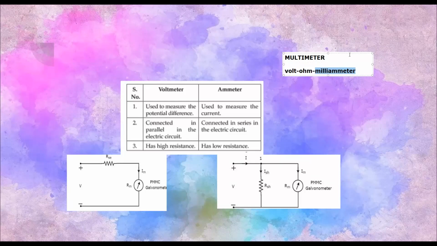Aur portable bhi aapne aapke lab mein bhi dekha hoga chota sa. Aur humne, if you see my channel, class 12th mein instruments karke chapter hai, usme maine photo dala hai DMM ka. वो मल्टीमीटर पोर्टेबल है, it's very small, आपके हाथ के पाम के जितना ही साइज है, it's portable, right? And sensitivity is up to 20 kilo ohm per volt, so it's a very very general purpose device.